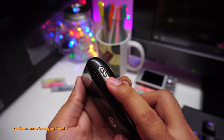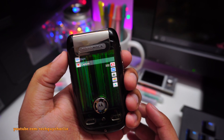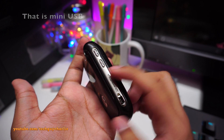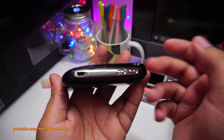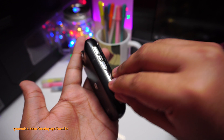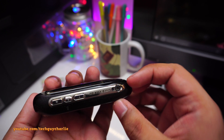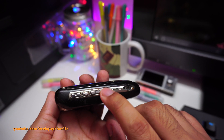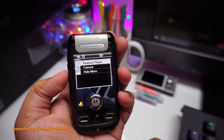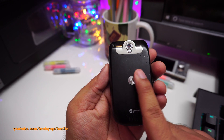On the right we have the voice command key and the camera shutter button — you can launch the camera just by pressing that. Unfortunately the camera does not work on this phone. Here we have the charging and data port with Motorola branding. Unfortunately that flap has broken off — this is a well-used phone. Here we have the microphone. On the left side we have what looks like a mini headphone jack. We also have the volume rocker and a shortcuts key — you can press that to unlock the phone and get three options: RealOne Player, camera, or hide the shortcuts menu.